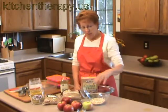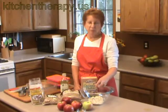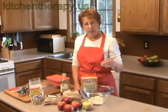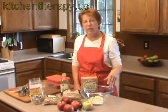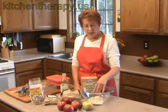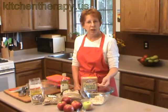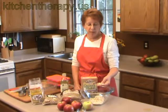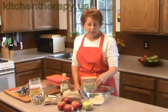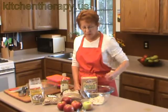So we have apples. We have oatmeal. This is certified gluten-free oatmeal. And make sure that you get that. There are 4 producers, and they make sure that they have separate fields, separate trucks for transportation, separate milling facilities, and they test to make sure that there isn't any wheat or gluten in their oatmeal. Regular oatmeal on the grocery store shelf, like Quaker oatmeal in generic forms that aren't labeled certified gluten-free, are often contaminated with wheat in the processing. So make sure you're getting certified gluten-free oats.